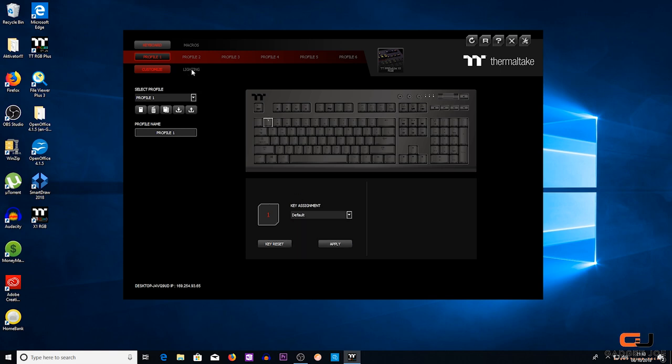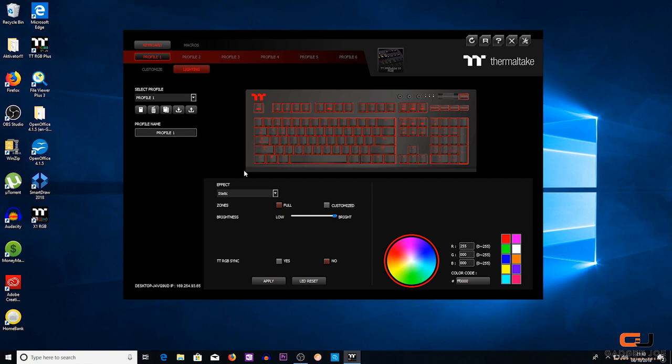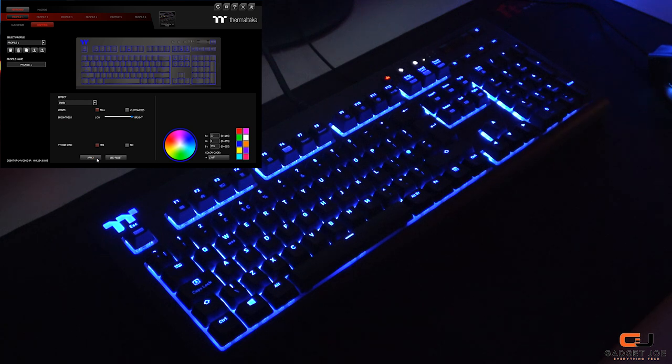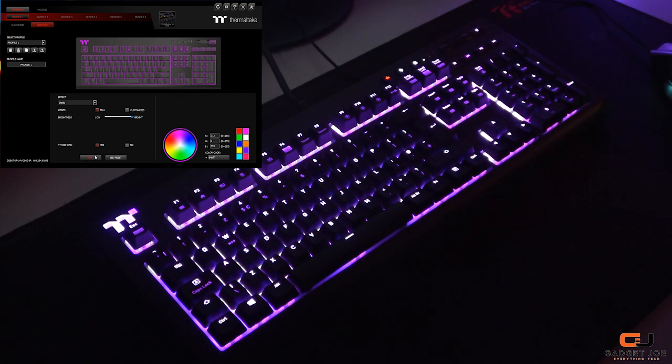Move over to the lighting tab at the top and you get a new layout. Here you can see the X1 again, but it is coloured in red. To allow it to sync with the rest of your software, simply click on yes here and now you will see your X1 mirror the colours on the image here. Select a colour and click apply and it will change to that colour in real time on both the software and the board itself. You can now pick any colour and apply it to the board.